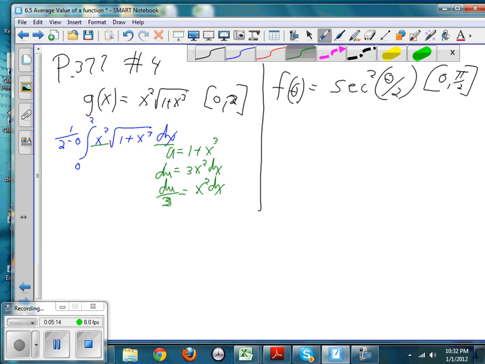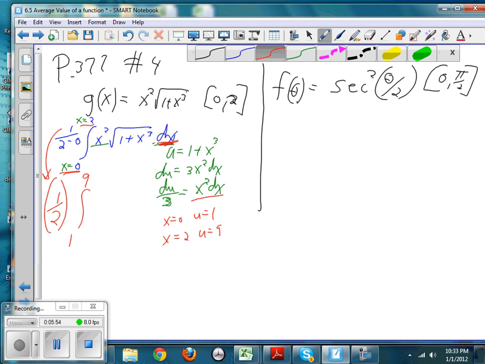Now I'm going to do a little change here. Notice this is x, this is x. Why is that? I'm integrating on x, I've got an x and an x. Well, when x is equal to 0, u is equal to 1. When x is equal to 2, u is equal to 9. So this whole integral becomes 1 to 9. I'll get the 1/2 out here, right? That comes down here.